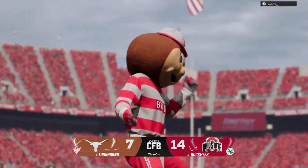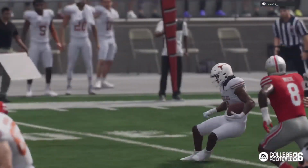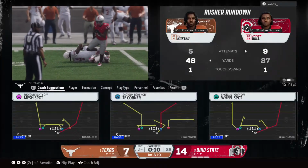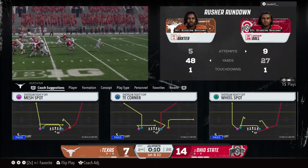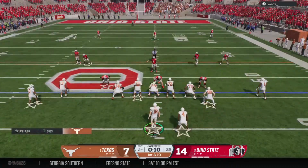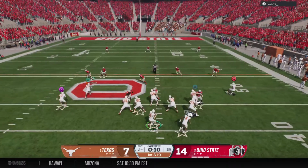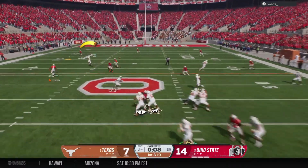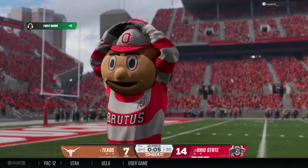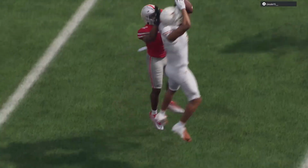So a timeout is called to talk strategy. Maybe time for 1 or 2 more plays before halftime. The offense comes back out there. Not much time left. Perhaps just time for a couple plays before the half. Looking to pass. It's Manning. Lets it go quickly. Finds a man to the left. Big catch downfield. So a timeout is called. Just a few seconds left here in the first half.